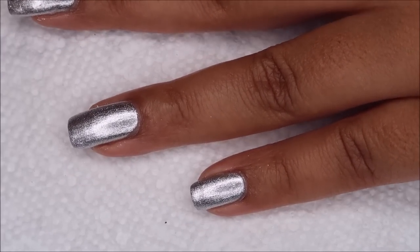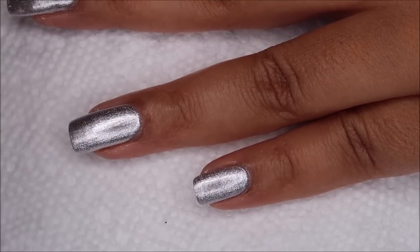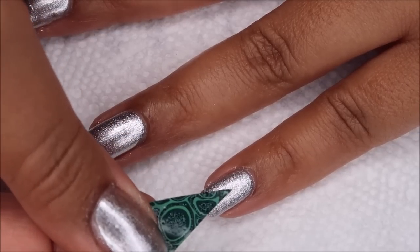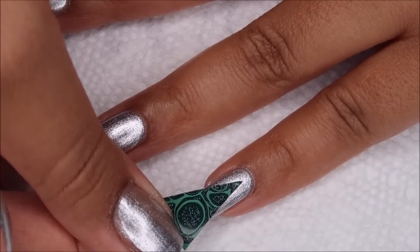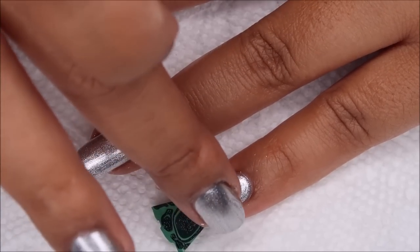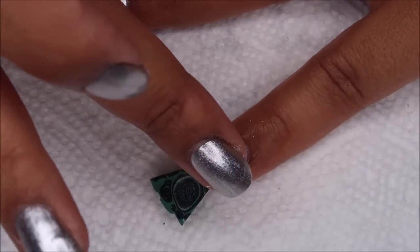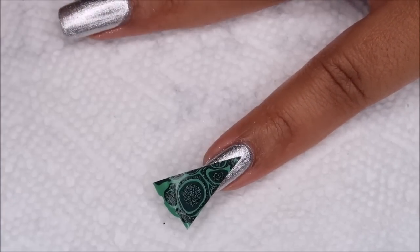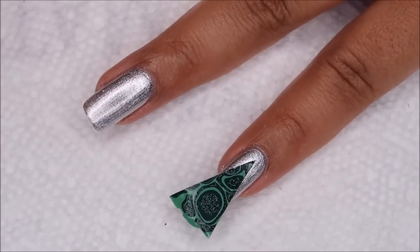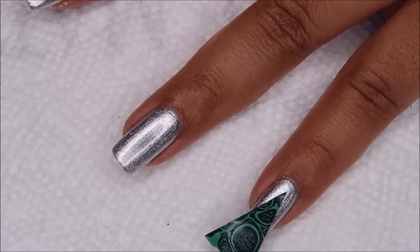So I'm going to go ahead and apply the yellow stopper right down the center and all the way to the tip. And then I'm going to go ahead and stick. Whoa, you're a little bit wet, aren't you? I should maybe let that dry a little bit more. No, that's okay, I think. This is my shortest nail right now, so this is going to be the biggest challenge. I was going to trim it, but because it's sliding around, I'm going to go ahead and place them on my other nails and then come back and do the trimming.